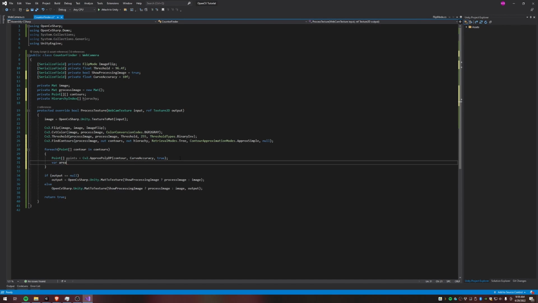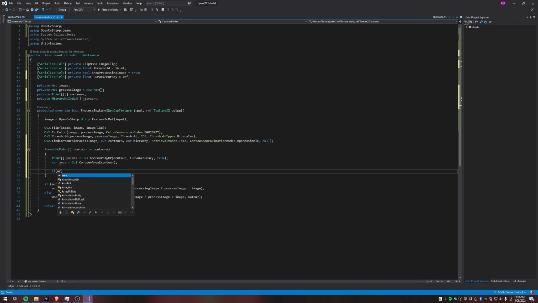So the next thing is we want to measure the area of the shape, because when we look at our image and we get the threshold thing, we might have some noise. We might have some really tiny little areas where it's just a handful of pixels. And for those things, we don't want to bother with them. There's no point in including those in our simulation. So I'm going to use this contour area. I'm going to measure out the contour.